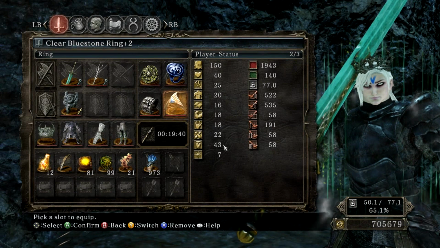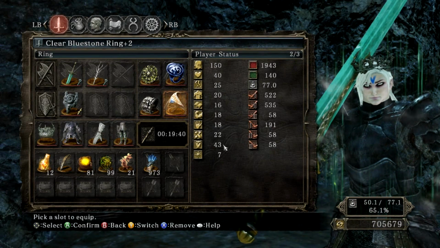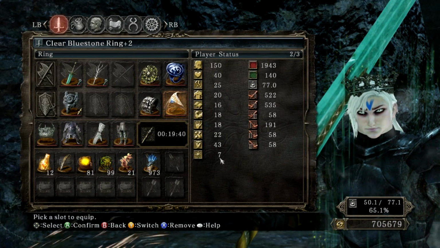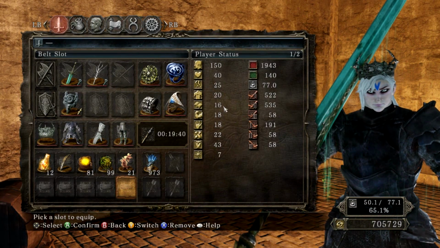Alright, so we have 40 in intelligence because the Moonlight Greatsword scales with the S in magic. We will not be touching faith, and we'll go ahead and just leave that at 4. We have 16 in attunement, giving us 3 slots for spells.